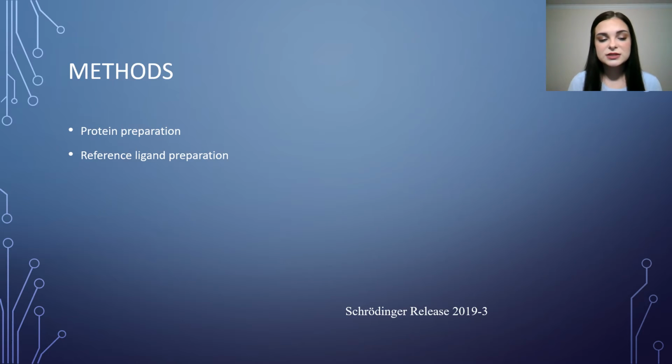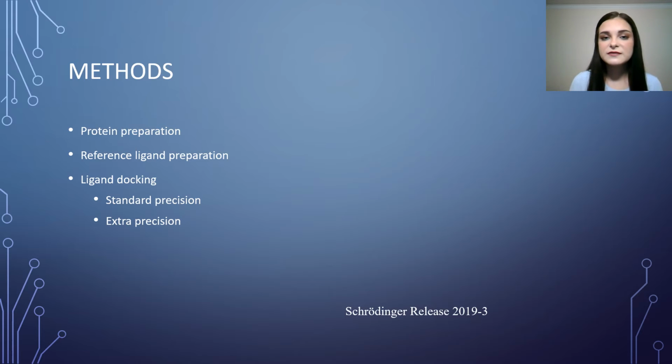Following this, I docked resveratrol to the helicase enzyme to determine a baseline binding score between ligands and the helicase enzyme. I did this by using standard precision and extra precision docking. Extra precision differs from standard precision in that it evaluates more variables. I used the docking to create an E-pharmacophore hypothesis, which is a list of 2D characteristics that a ligand should possess in order to bind to the helicase enzyme.